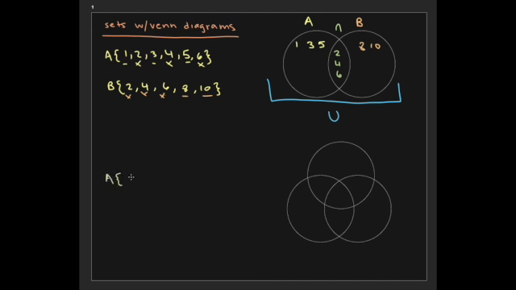And let's try this with a Venn diagram of 3 circles. So if we have 3 sets A, B, and C, with set A having the numbers 1, 2, 3, 4, 5, 6. In set B we have 2, 4, 6, 8, 10. And in set C we'll have 3, 6, 9, 12.